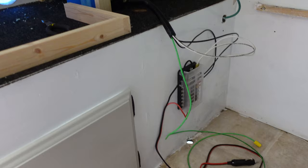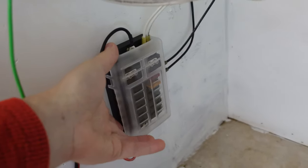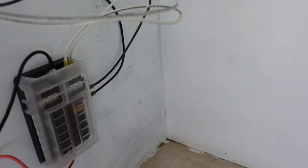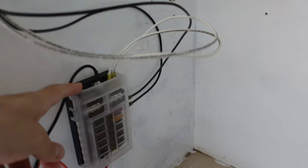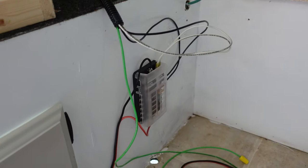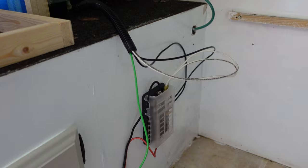On the time lapse I showed me installing this fuse box. I went ahead and flipped it from where it was because I had all of the negatives going out the bottom and then routing up, which didn't make sense. So now all the negatives will come over this edge and route straight down from the top, which will save a little bit of wire and be a little more clean. The Jackery is running the fan and the house lights. Next up, once the fridge comes in, we'll see how that works.